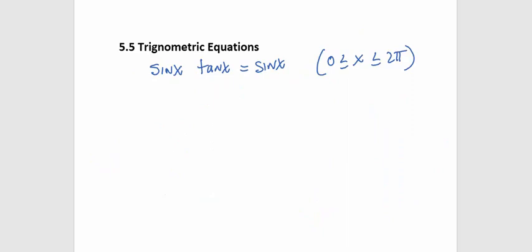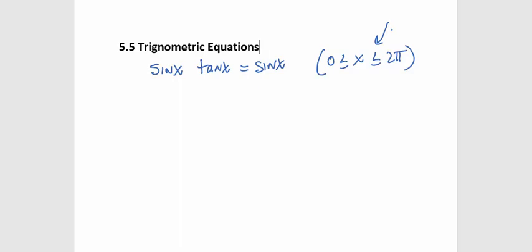Okay, looking at our next trigonometric equation here. Notice again we're restricted to answers just between 0 and 2 pi. And so this is a lot like strategy number 2 on our strategies formula sheet, which tells us we can add and subtract trig functions to both sides, but we can't divide.